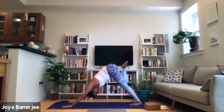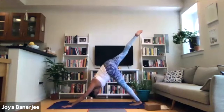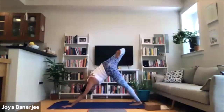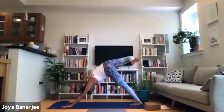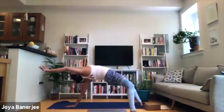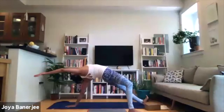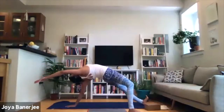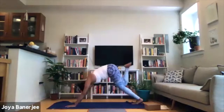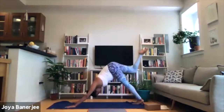Lift the left foot up. And stack the hips, doing some hip circles. If it's available to you, flip your dog open and kick that right foot heel out. Wild thing. Flip back over, foot comes up. Downward facing dog.